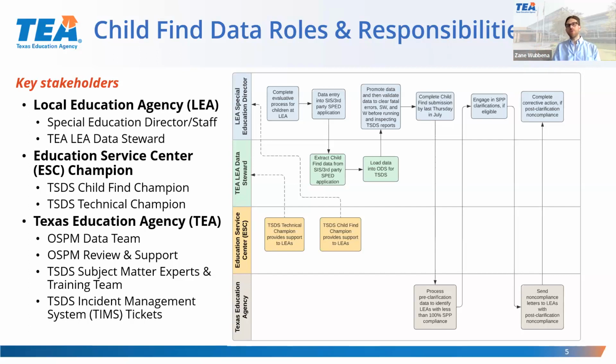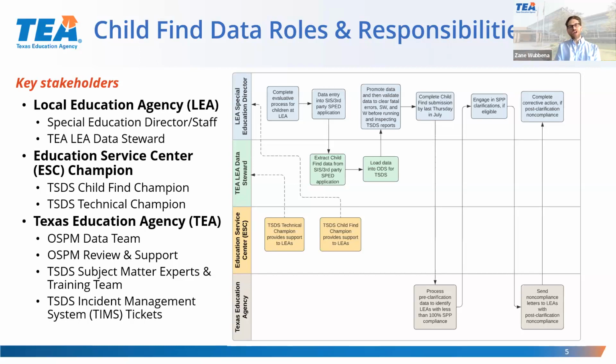And so it's very important that as you promote your data and you're getting errors, you clear those errors and submit a TIMS ticket as early in this process as possible, so that we can investigate that on our end. I recommend, if there are no children who have been evaluated or coming through the system before that June 30th deadline, then as soon as possible in May or June, really try to promote your data.